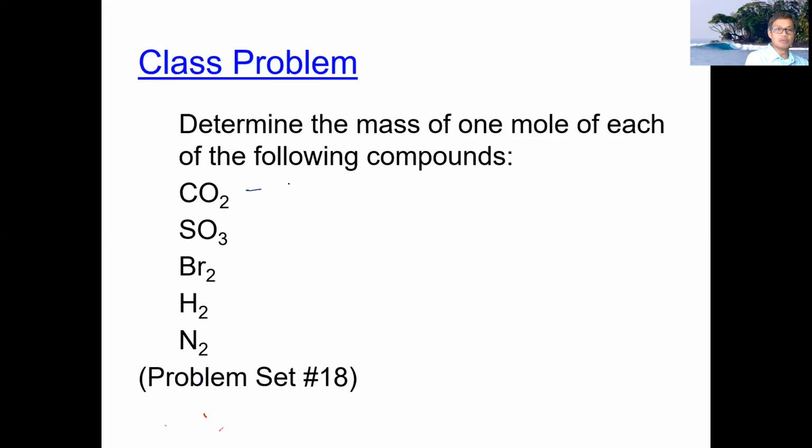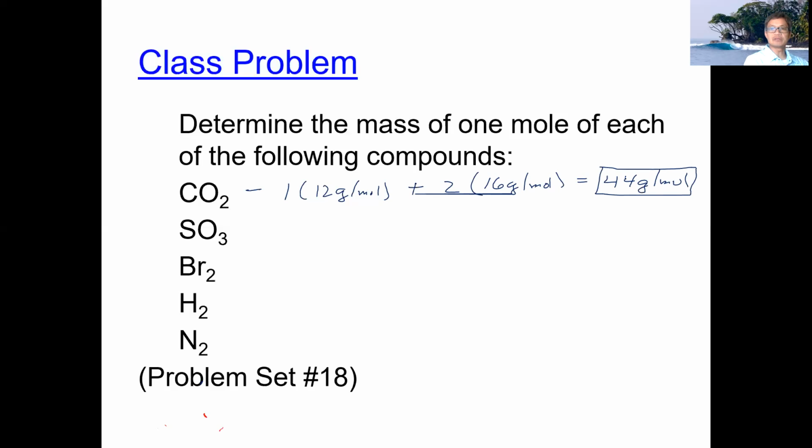The molar mass of 1 carbon, remember, is 12 grams per mole. That's taken straight from the periodic table. This is the molar mass of 1 carbon atom. So we have 1 here, and we'll add that to 2 oxygen atoms. The molar mass of 1 oxygen atom from the periodic table, again, is 16 grams per mole. So we add that together, and we get the total molar mass as 44 grams per mole. And that is the molar mass of carbon dioxide.